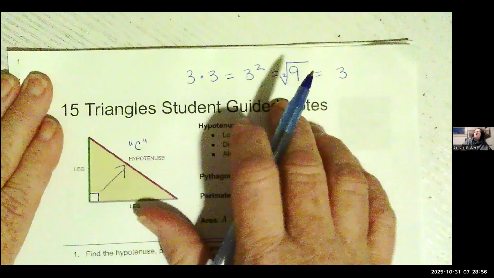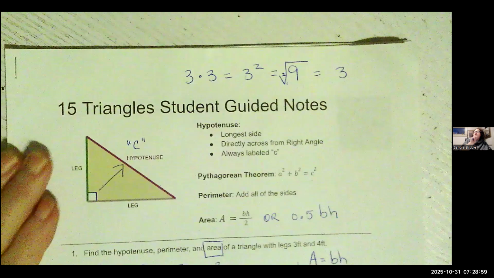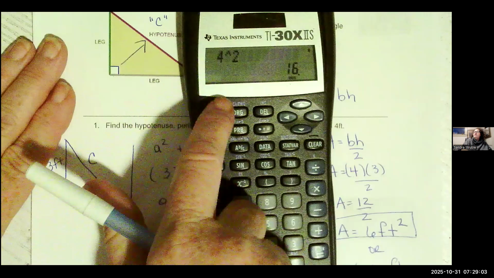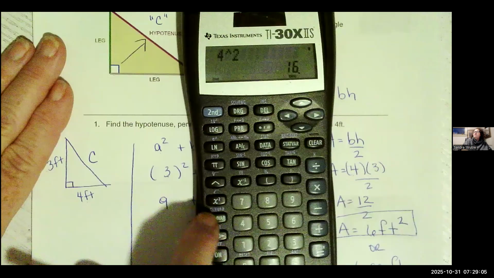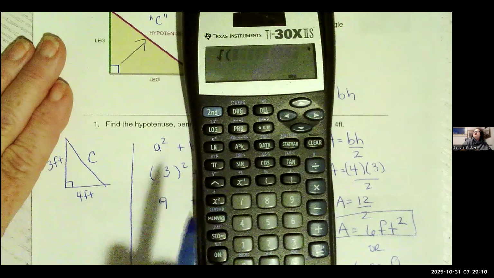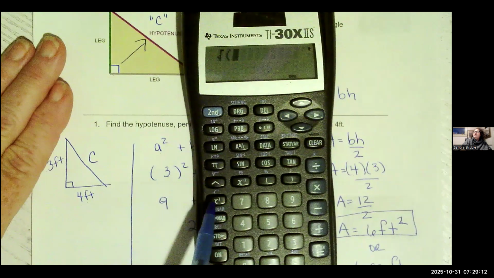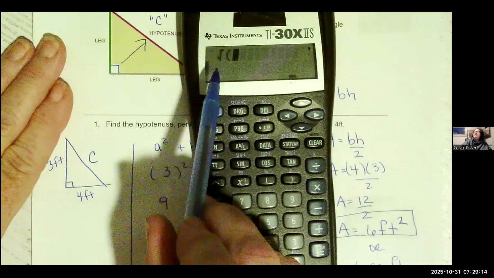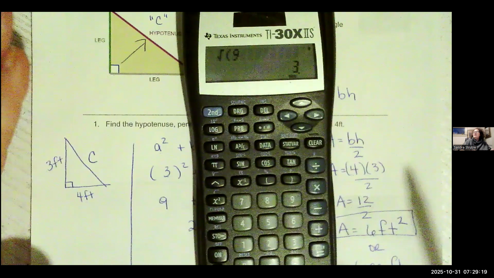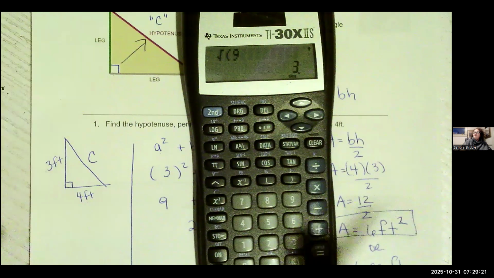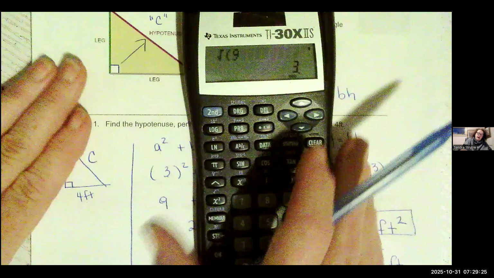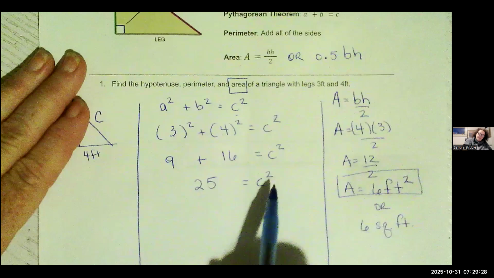To find a square root, you're going to go with your calculator, second, and then where the x square is, see that little root right there? You're going to hit the x square button, because there's my square root, and it pops up here. And then I plug in my 9, and I get equals, and I get 3. Okay, a square root is the opposite of a square. Right? So in order to get rid of my square, I have to take the square root.